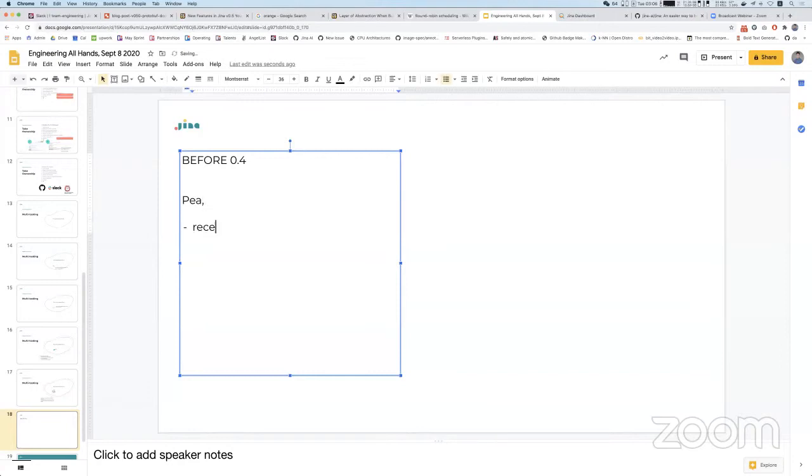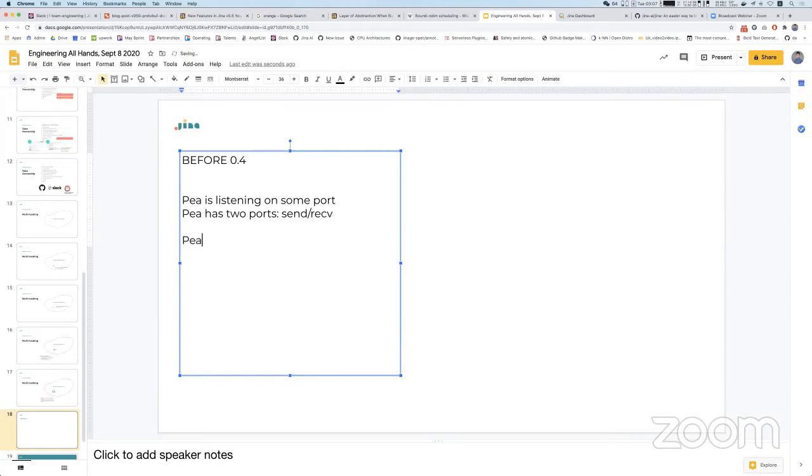So first it listens. The Pea is listening on some port, right? And by the way, each Pea has two ports. You can ignore the control port. So one is for send, the other is for receive, right?